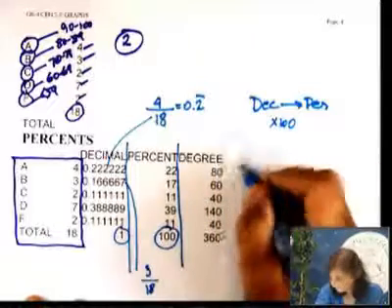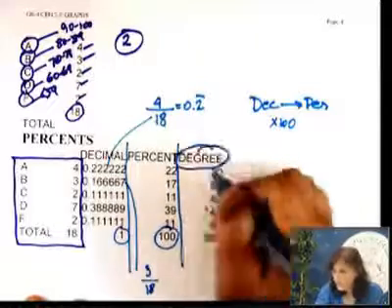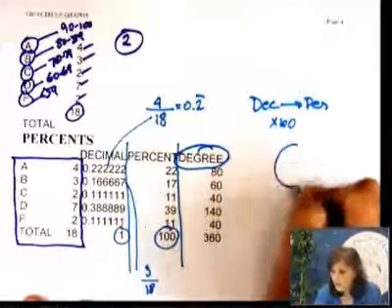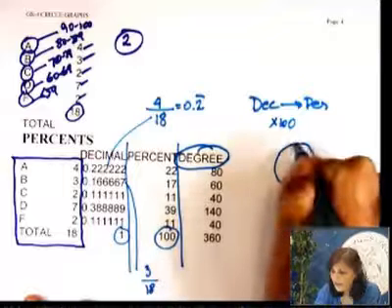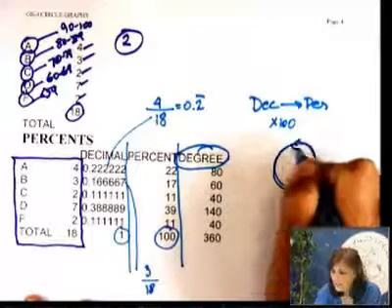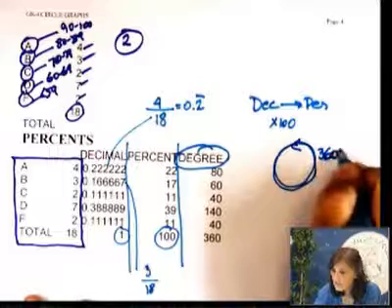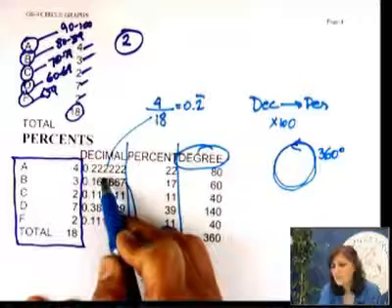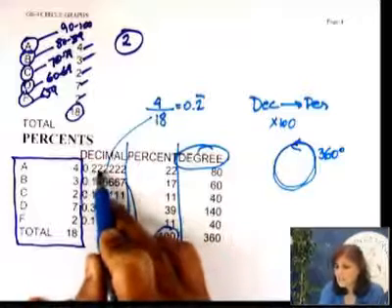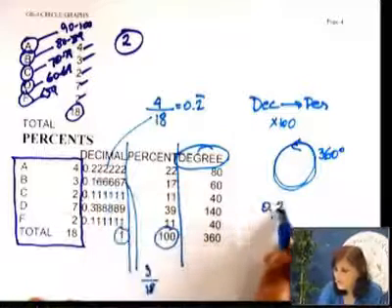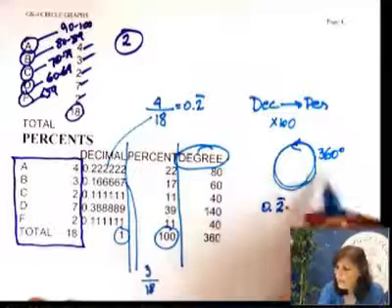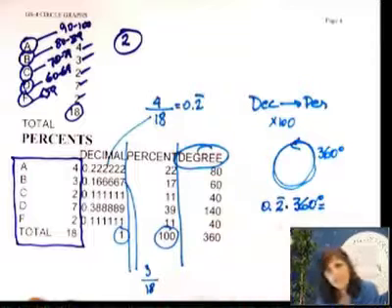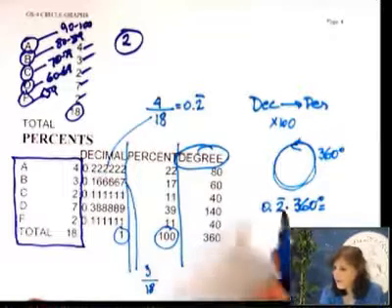I know that in terms of degree, and we are talking about geometric degrees, remember? So one revolution like that is 360 degrees. All right? So I either used the percent, but to use the decimal is easier. I took the decimal, so it's like 0.222, and multiply by the 360 degrees. That's going to give me, in degrees, how big my slice is going to be.